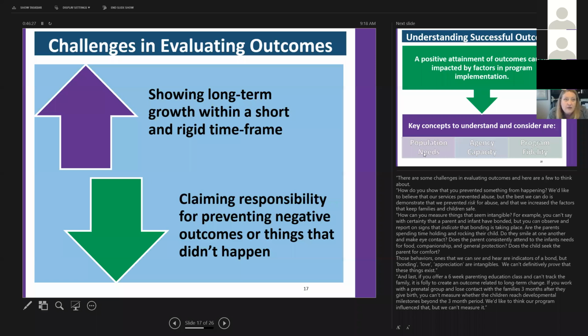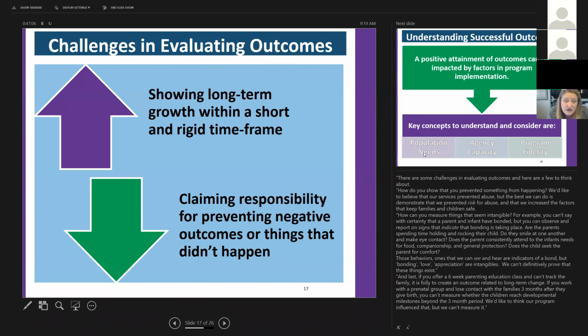But it's almost impossible to say that you have prevented child abuse and neglect with any sort of certainty, with any sort of clarity. So why is that? Well, because we all know the risk factors, right? We all know those families, those things that are present that may or may not indicate a family is at high risk for abuse or neglect. We know those things. Without intervention, do we know that family would have in fact abused or neglected their children?